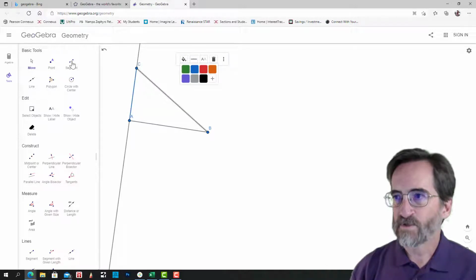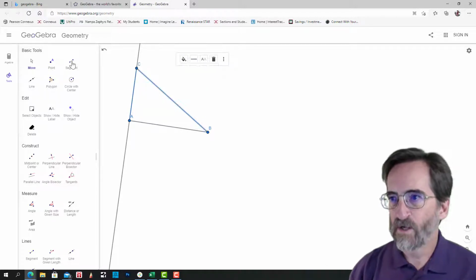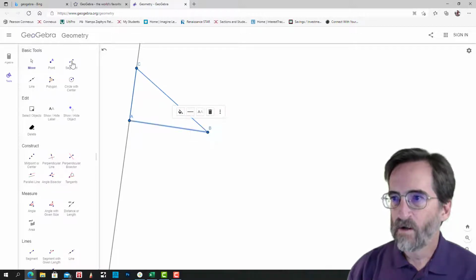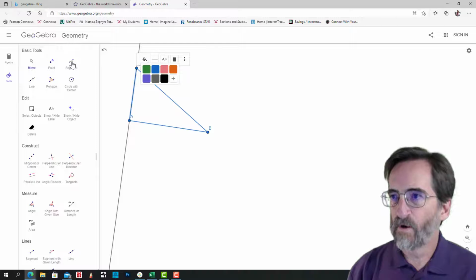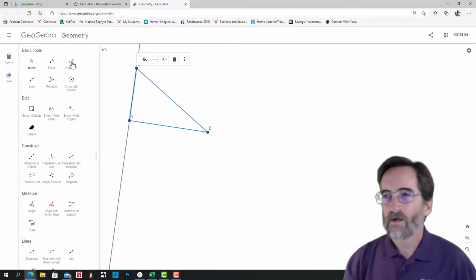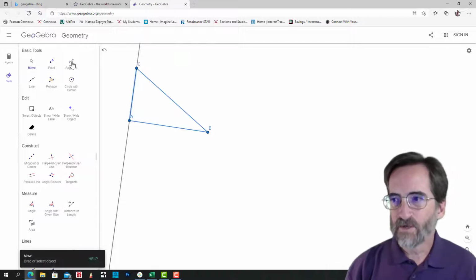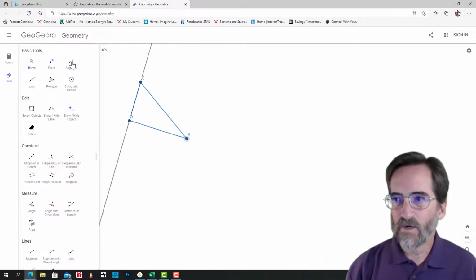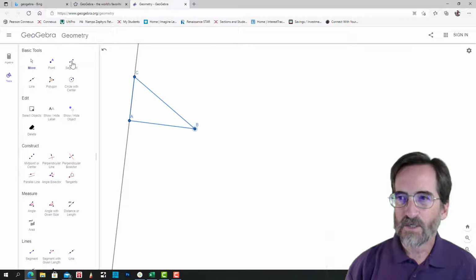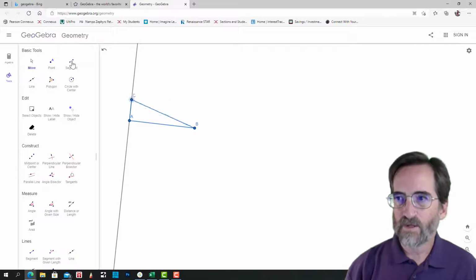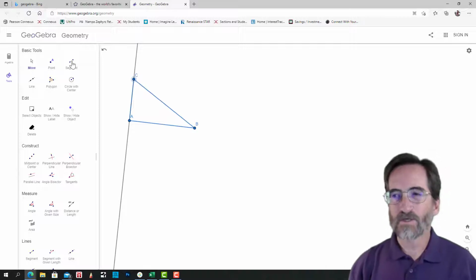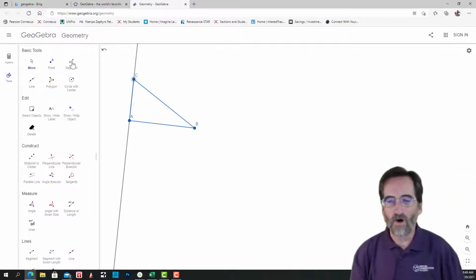Okay, we've been using blue for our original triangle here. I think I used the wrong blue here. All right, there we go. So we've got a right triangle. And it has to be a right triangle. We can change B, right? And C changes apparently as well. But we can change C. We can change it to just about any right triangle you want.